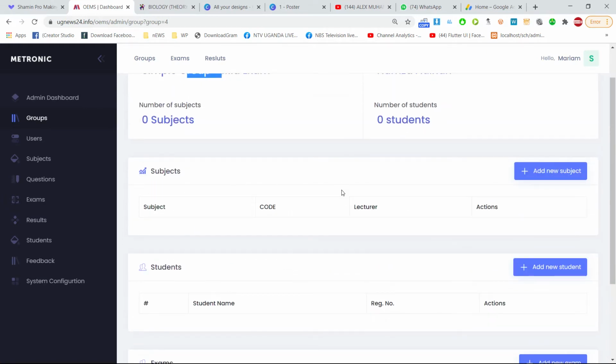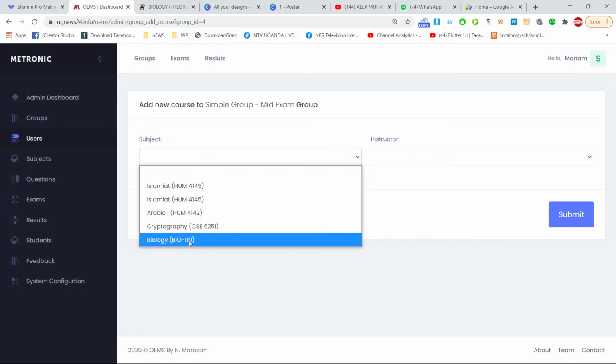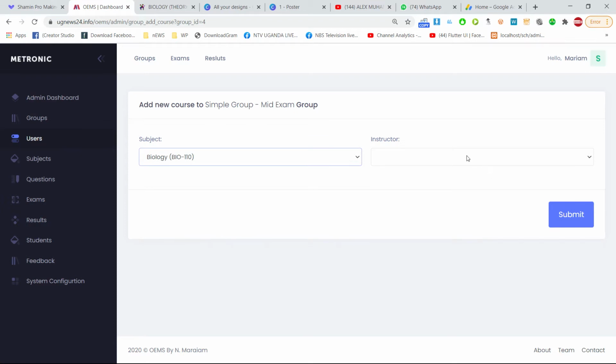So click on add subject. Once I click there, it will ask me to select a subject that I want to add in that group. So I'll select biology, for example, and then I assign an instructor that will be responsible for teaching or taking care of this course in this particular group.